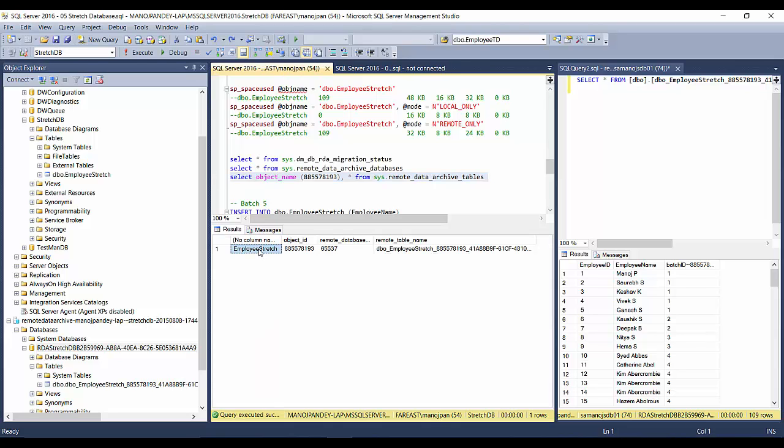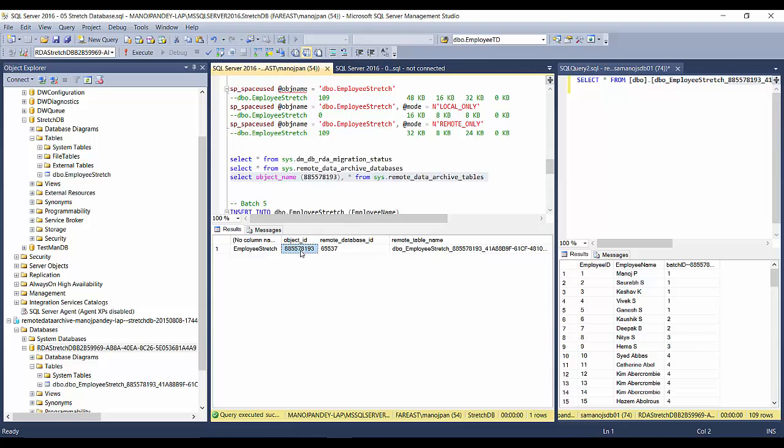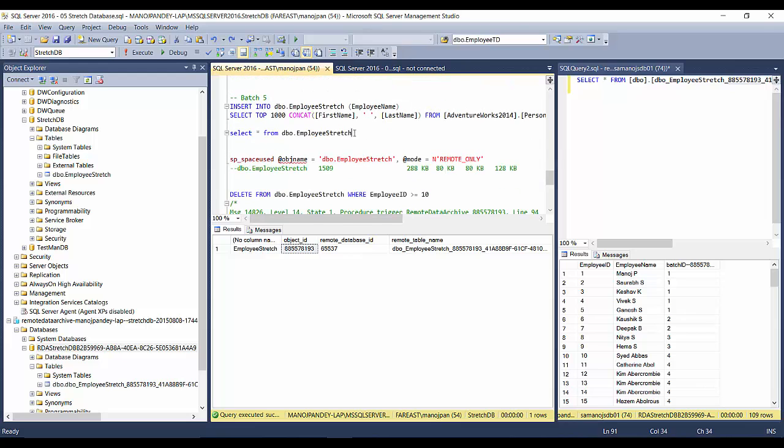It is employee stretch, which we just created here, with this object ID. As you can see, the same object ID of this table, 8855788193, is used here. It takes the employee ID and suffixes it with the table name to make sure these associations are unique.